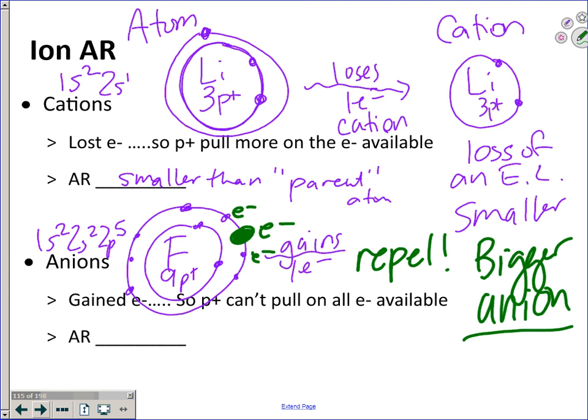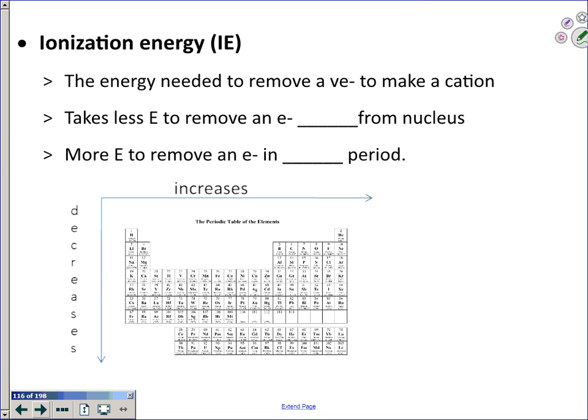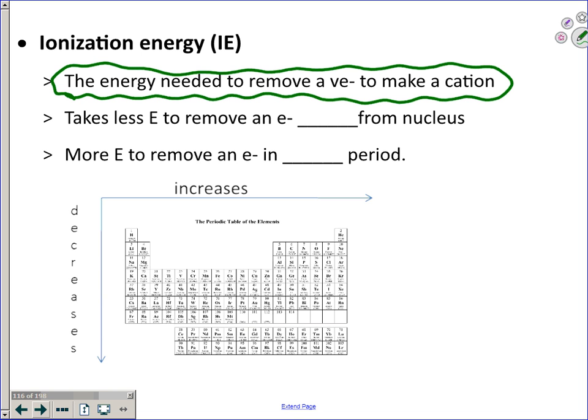Okay. I'm going to go over one more just for the trend purposes, and then I'll stop. Okay. So ionization energy, you can just label it IE. The definition of this was in your reading guide. So do you recognize this? I sure hope so, right? Or maybe you just make an extra note on reading guide. But what does VE stand for again? Valence electron, right? All right, so IE.